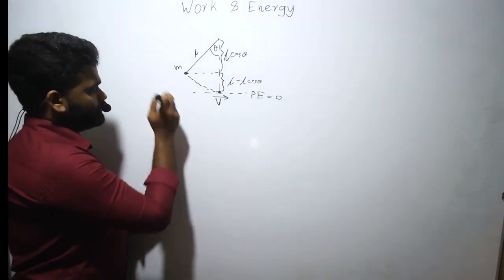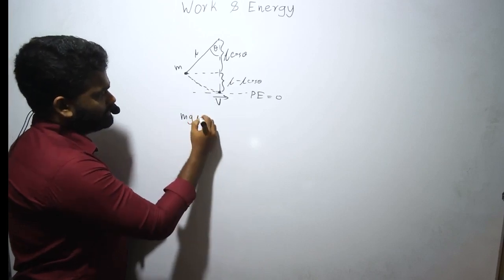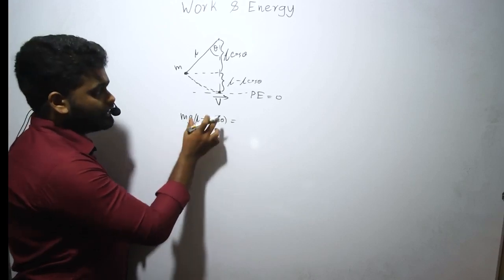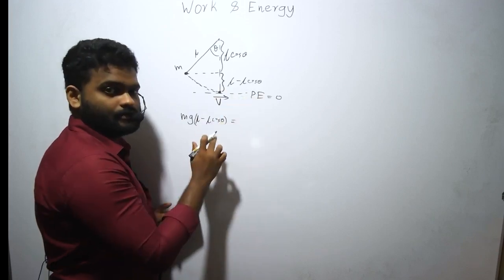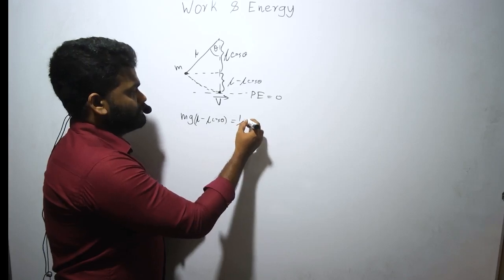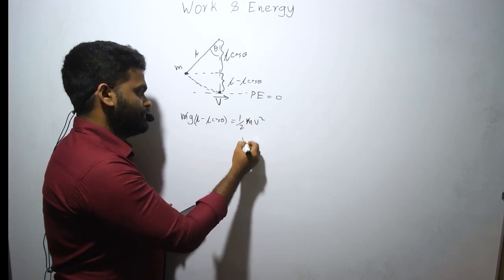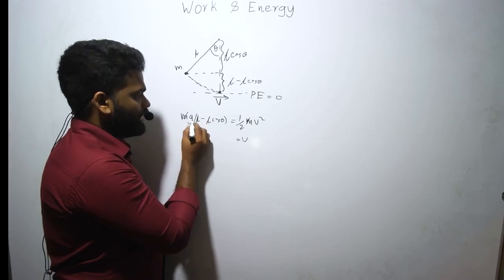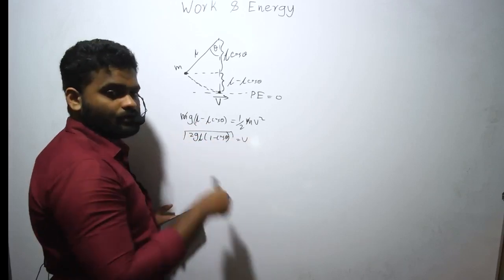Right. Here the potential energy is m g times the height, L minus L cos theta. So this potential energy is totally converted into kinetic energy here because potential is 0 at this level. So the kinetic energy here is half mass m and v square, right? m cancels off. V is what? Take 2 to this side, 2g. I'll take L out, 1 minus cos theta. And take the root of the whole thing, right?